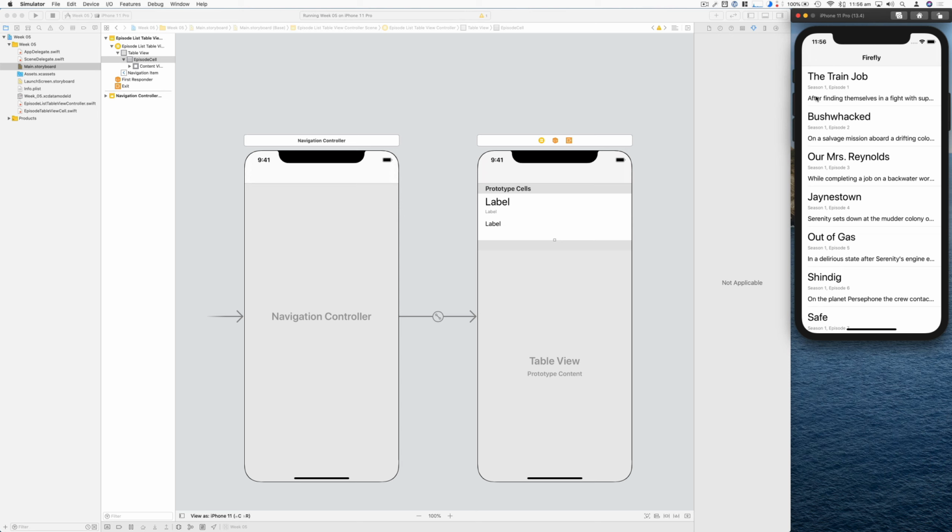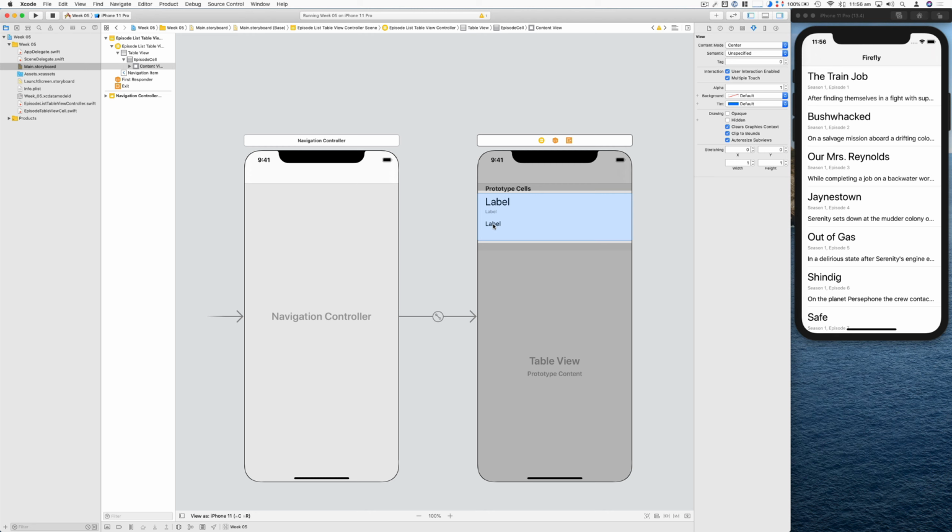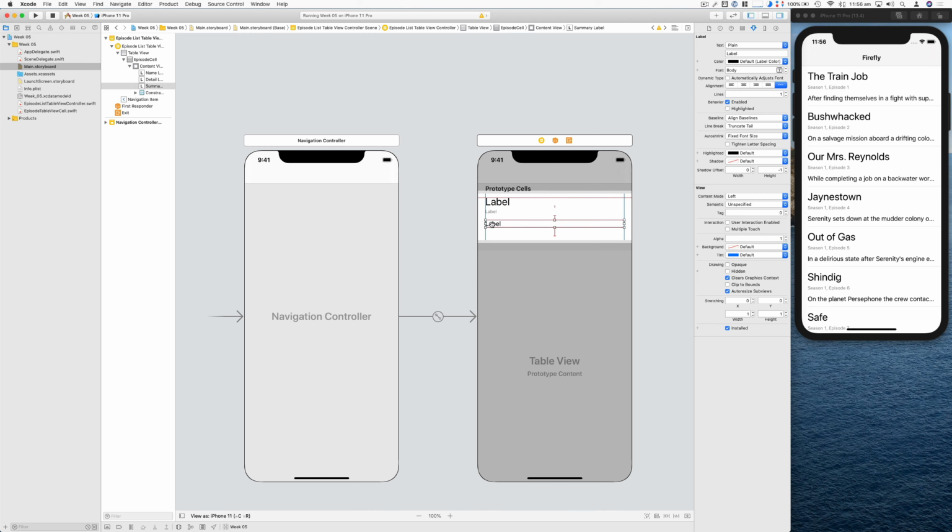We have these episode synopses, which are of varying length, but we have them currently in a UI label, which is a single line. It's actually trivially easy to have UI labels display multiple lines and determine their height from the amount of text. This means if we've got our constraints set up to constrain the UI label to the views above it and to the bottom of the table view cell, the table view cells will automatically resize. And the process for this is as easy as selecting the label. It's this one here.